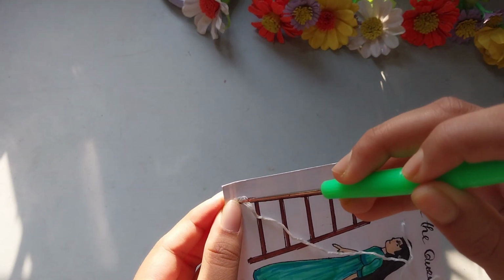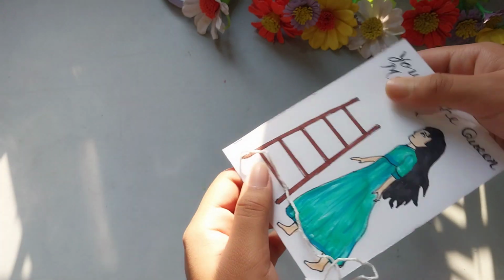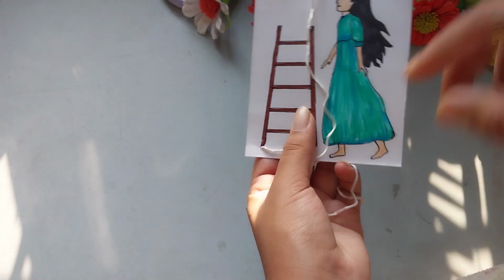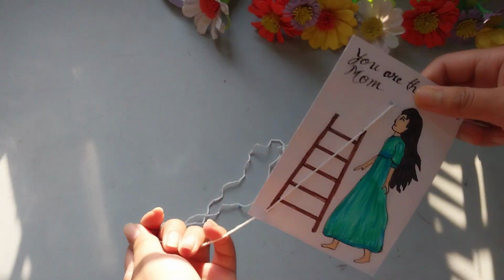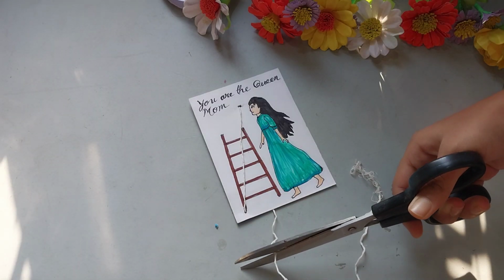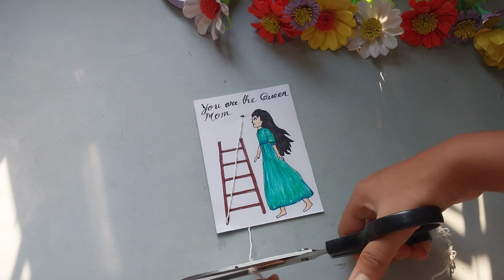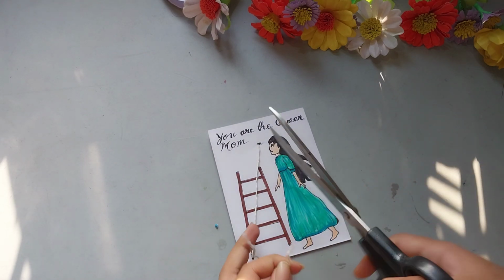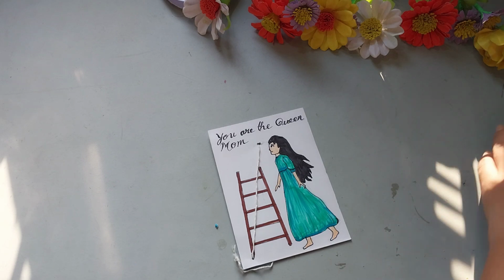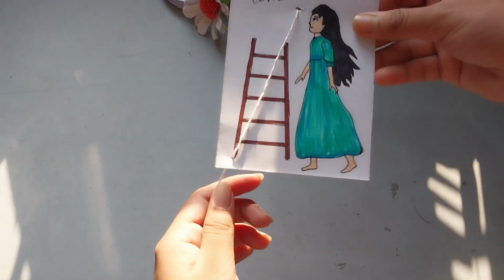So we can see how I'm doing it. I don't know how this part got deleted from the mobile. You have to tie them like this. So now I'm cutting the extra. When you pull the extra part, then the extra part will be bigger. In this way, you can see.